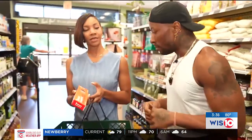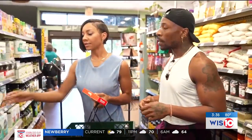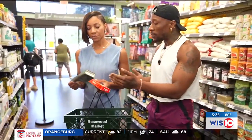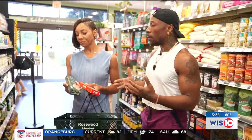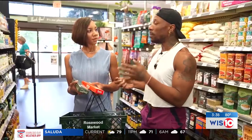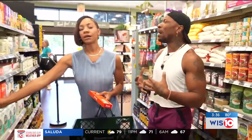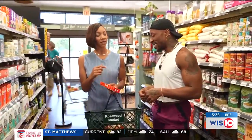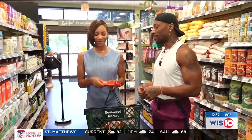I see it has 20 grams of protein and 8 grams of fiber. It's made from chickpeas — how is that different from other brands of pasta? Chickpeas are high in fiber and high in protein, so being that it is a carb, it's going to really be beneficial for your dinner and it's not going to leave you feeling bloated and puffy. I might not have grabbed this on my own, but we're all good here.